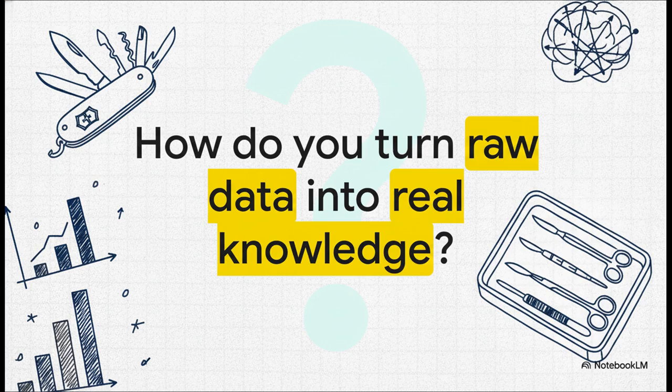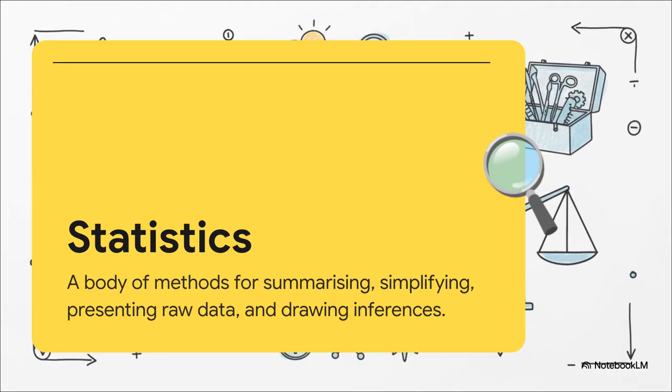Think about it. We are just surrounded by data. It's an absolute ocean of numbers and observations. But how in the world do you turn all of that raw info into something you can actually use? How do you find the signal in all that noise? Well, the answer lies in the science of statistics. It's the set of tools and techniques we use to make sense of everything. Statistics helps us describe what we're looking at, sure, but it also helps us draw conclusions, letting us make smart decisions even when we're facing a bit of uncertainty.